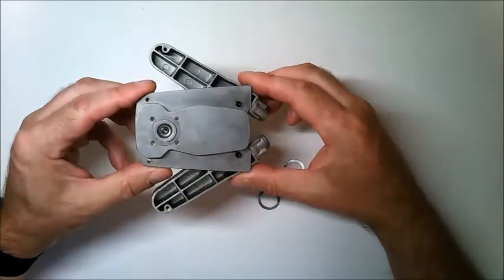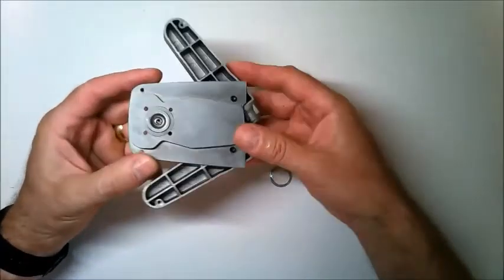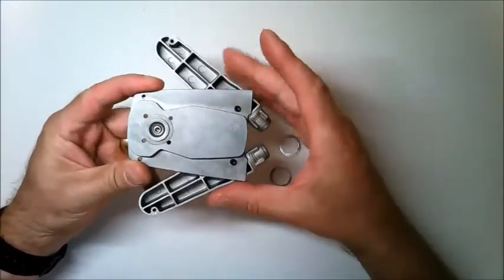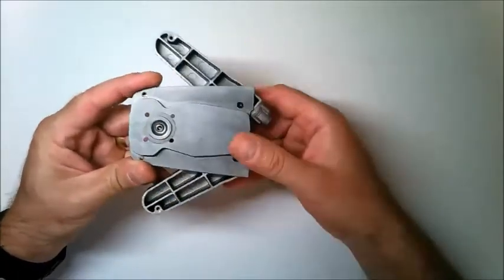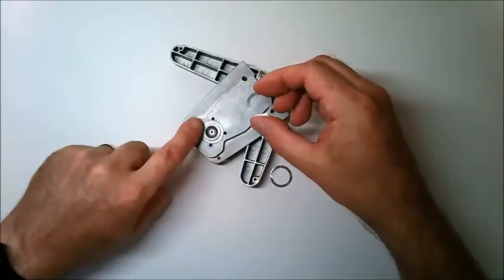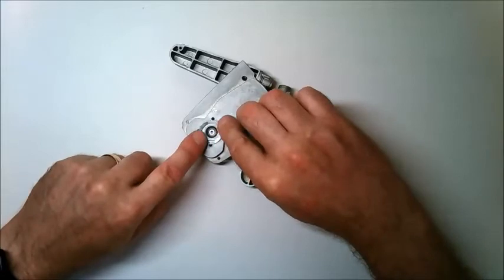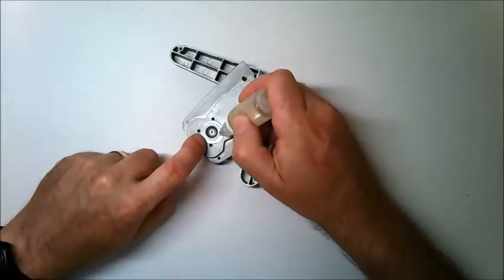Take the cylinder head assembly and these two shims from a previous issue. You may not have these cylinder head covers on yours. It depends whether you left them on or removed them at the earlier stage. It doesn't matter either way. Fit both the shims over this area around the glow plug here and press them over the ridge like this. You can put some oil in to hold them in place.